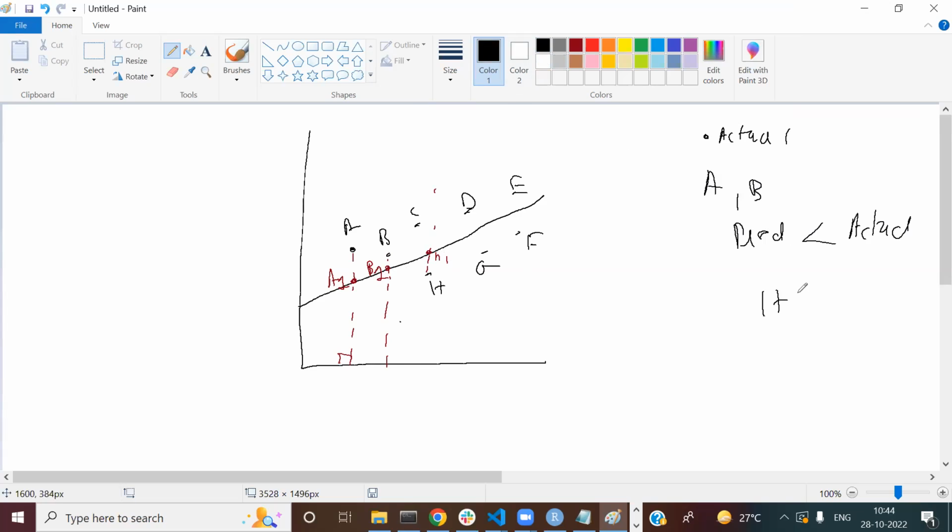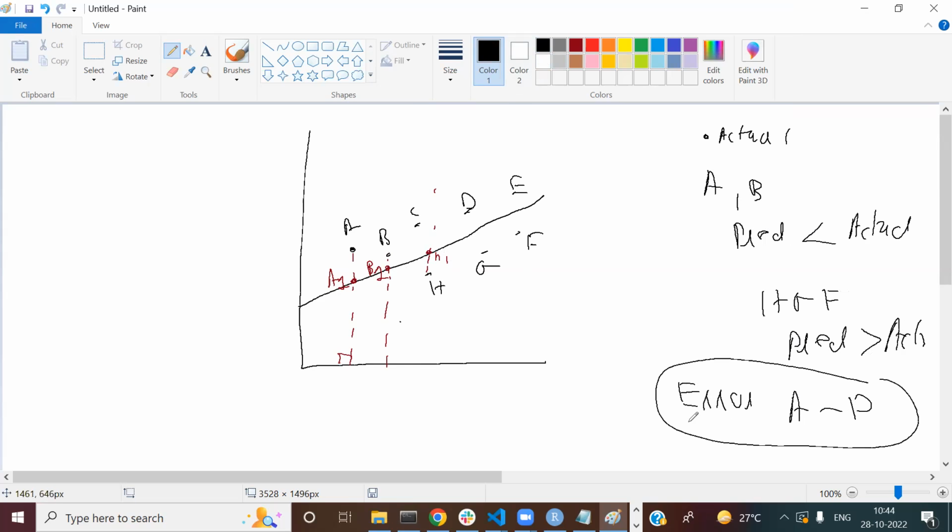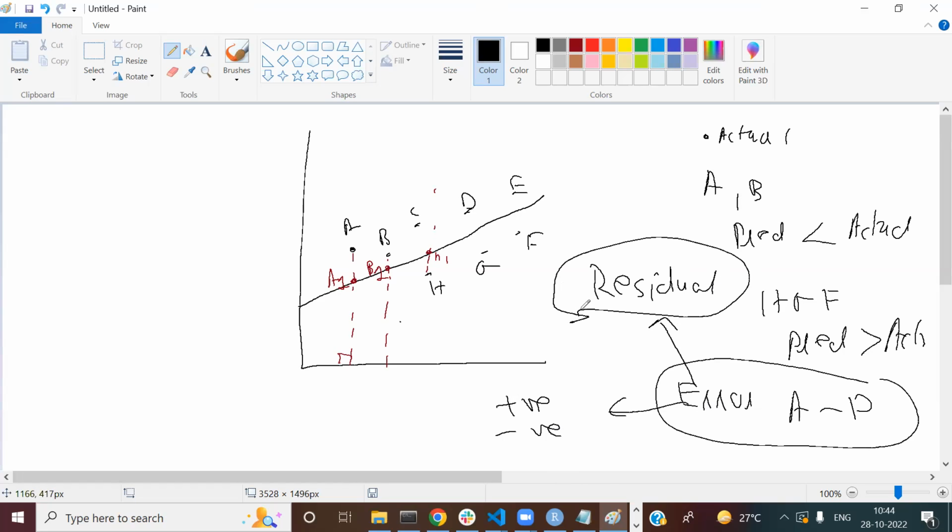For point number H, G, F, the predicted value would be greater than your actual value. And what is error? Error is nothing but actual minus predicted. So errors can be positive and can also be negative. Another name for error is nothing but residual.